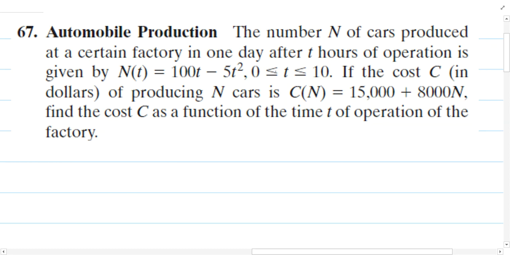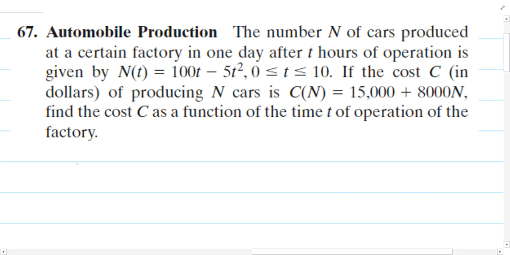Now, if the cost, C, of producing n number of cars is given to us with this equation, it certainly would be nice to know the cost to operate the factory based on the amount of time that it stays open. Maybe the factory only works 5 days a week, Monday through Friday, and is considering opening up another shift on Saturdays, maybe a half-day shift for 5 hours. It would be nice to know what the cost to operate the factory for an additional 5 hours would be, rather than trying to calculate the cost based on the number of cars.